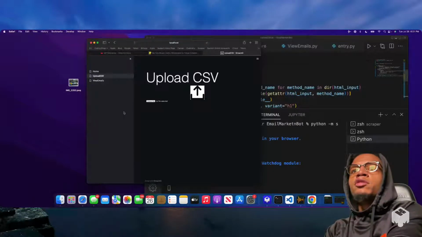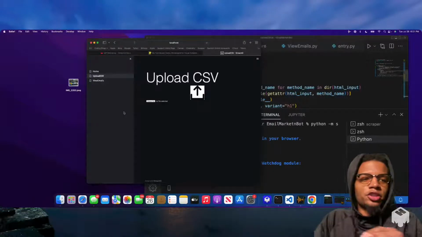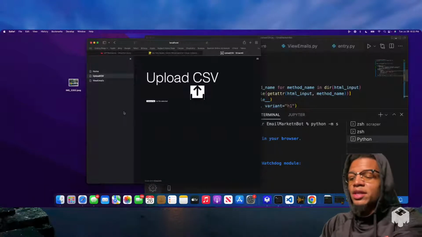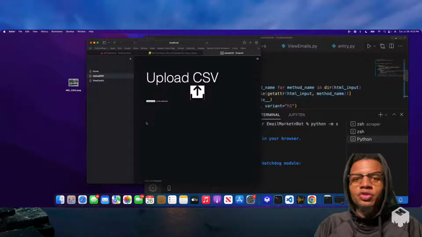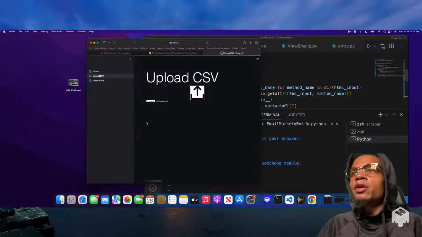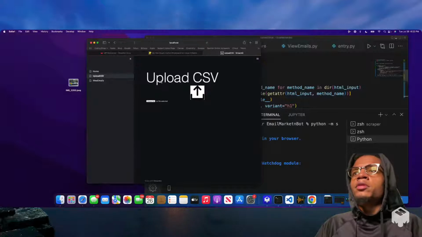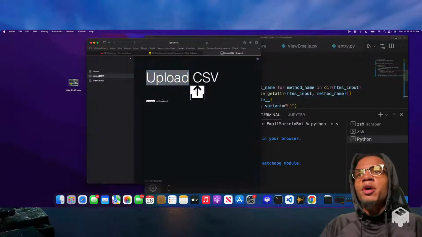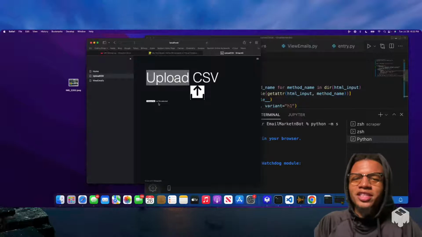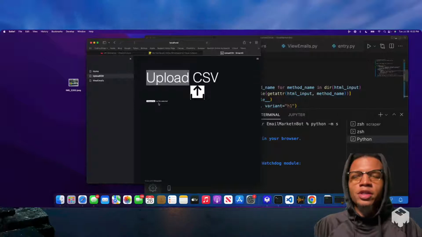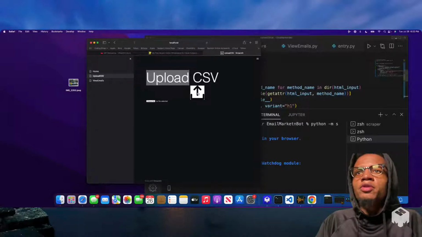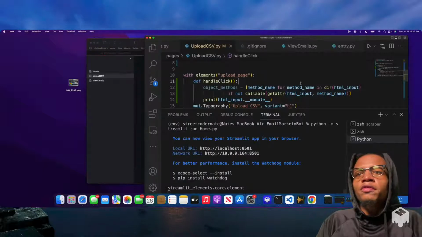All right. Like I said, I'm gonna be using just regular Streamlit. I know they have Streamlit elements that I was using before, but right now I'm just gonna use the regular API to see what the API is all about. So we're about to tap in. We've got the upload. All we need with upload CSV is just this part right here. I feel like I was trying to do a little extra with the HTML and CSS. But right now, I just need the app to work so that I can start generating my emails using artificial intelligence. So what I'm gonna do is remove this for a little bit.